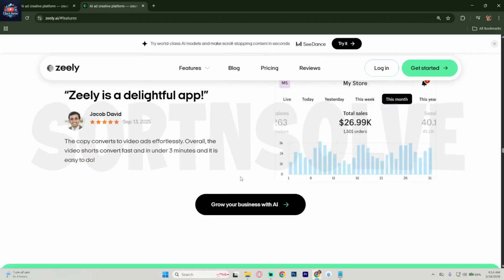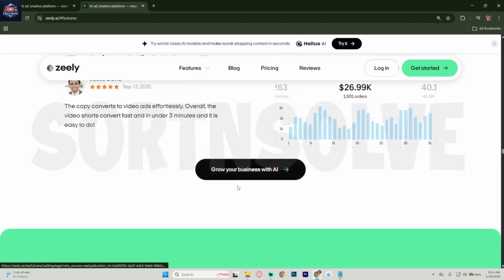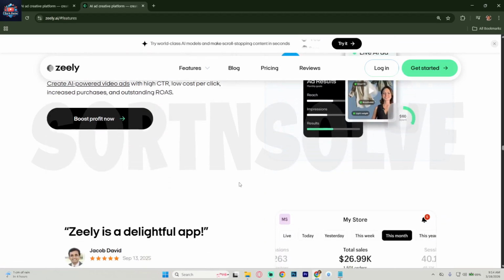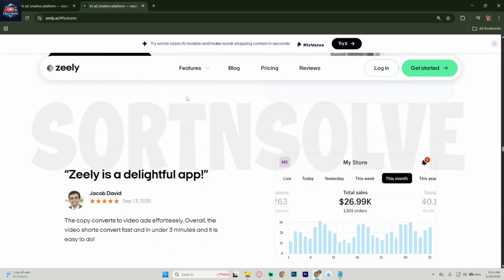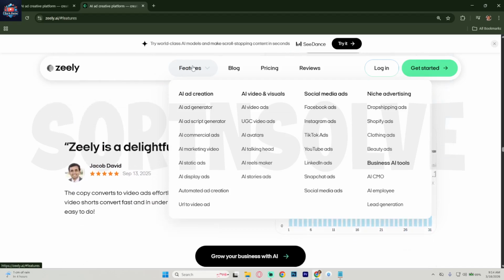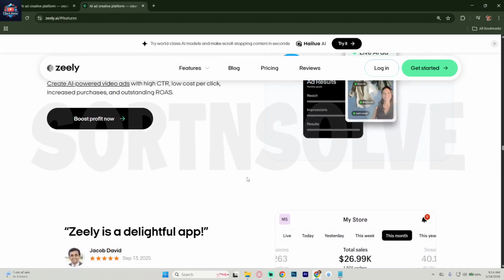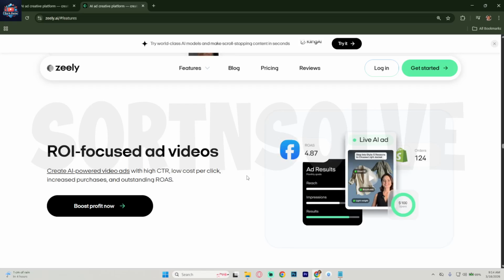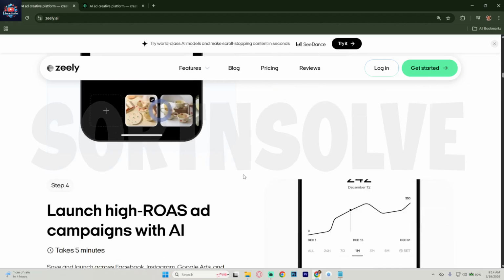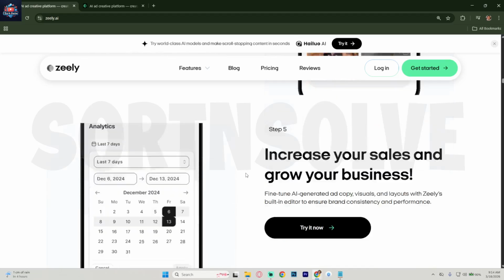If you want to experiment with AI-generated images, tap on the Image Creation section. Enter a description of what you want the AI to generate, such as a futuristic city at sunset or cute cartoon character holding a balloon. After a few moments, Zeely will produce several image options you can download, edit, or share. This feature is especially useful for creating thumbnails, social posts, or visual content quickly.